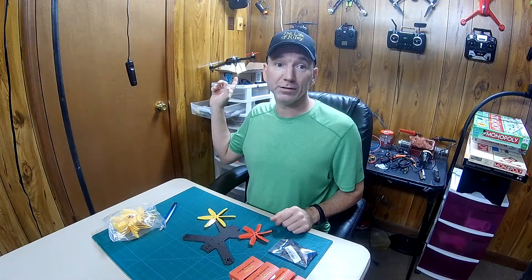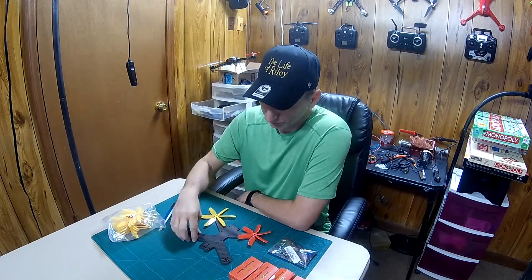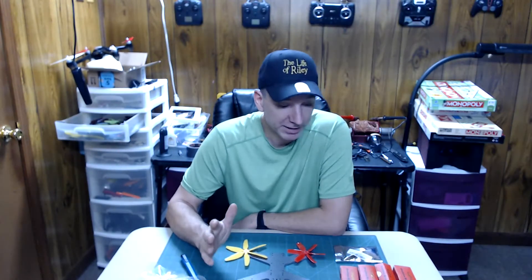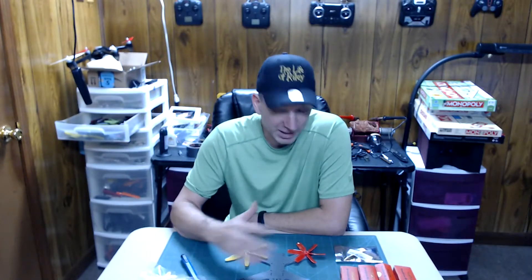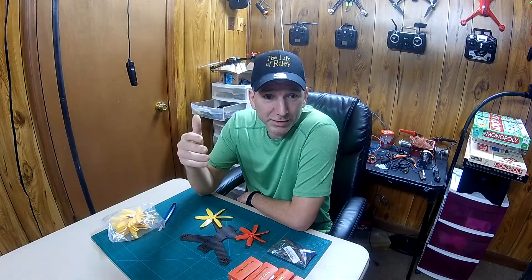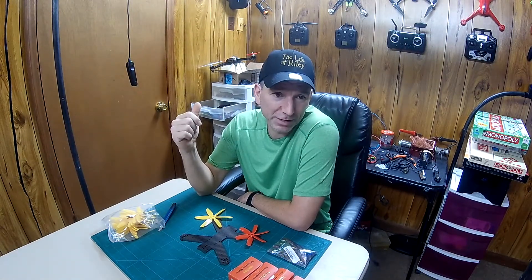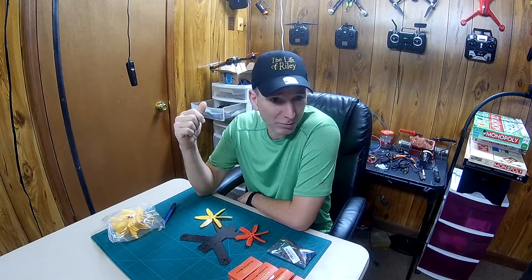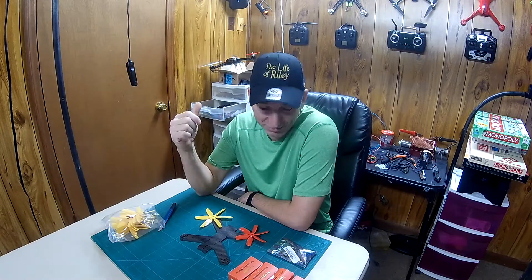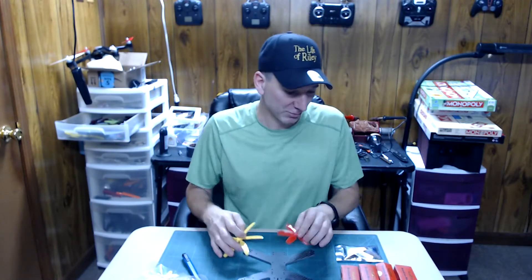I'm going to take the Bugs board — the main board off the Black Widow. That is a Bugs 2 board, and I'm going to put it on this frame here. I'm still missing my ESCs, so I can't start on it yet. They're coming — all this came from Banggood. My parts get here usually faster than Gearbest. I don't even like to order from Gearbest if I don't have to because it's usually a week or two, sometimes three weeks longer. I got the best deal there on my ESCs. They just got into the country a few days ago, so it'll probably still be a little bit.